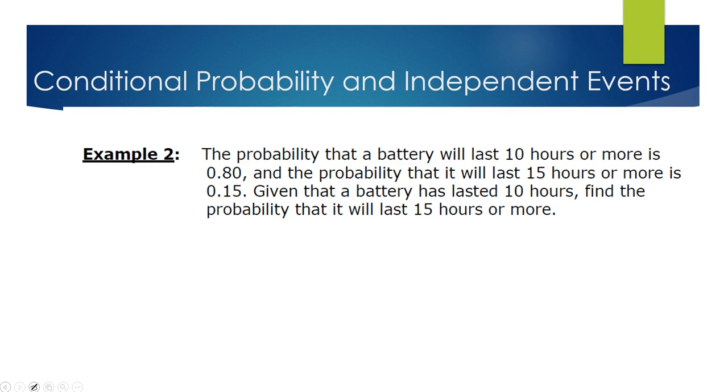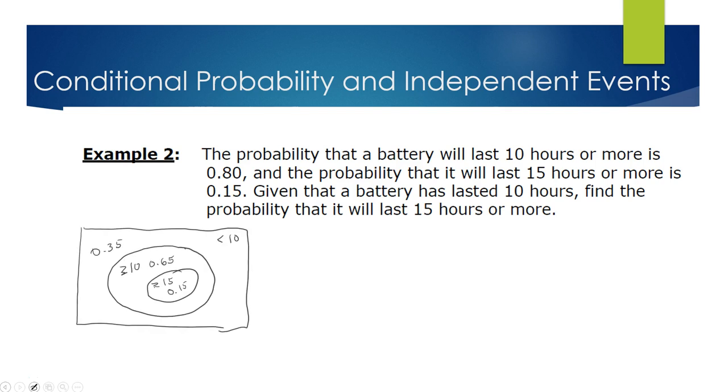Okay, so the thing we have to keep in mind here is that the batteries that last 15 hours or more are going to be a subset of those that lasted 10 hours or more. They have to have lasted at least 10 hours to even have a chance of being 15 hours or more. So it is going to be a subset. To put a better spin on this, I'm going to draw a diagram to assist me.